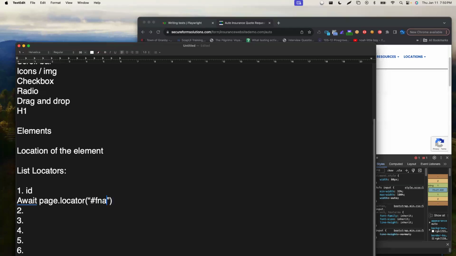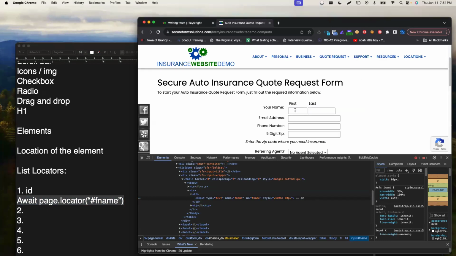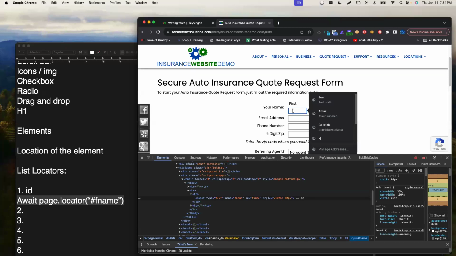So you can just put fname and that's it, and it will work, right? So at this moment, this locator is located. After this locator is located, what can you do to a text field? This is a text field. So as a human, in your manual testing, what can you do to a text field after you locate it? What should you do, right? It's not just I'll do anything. You have to be realistic, right? What can you do as a human when you come to this site to the text field?